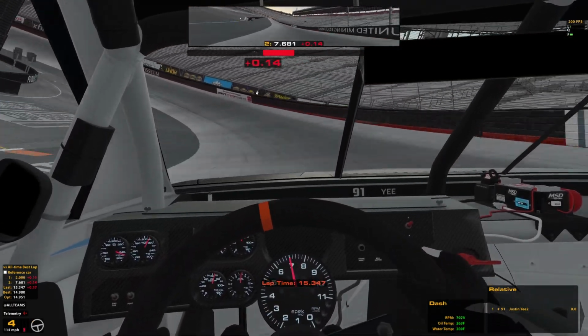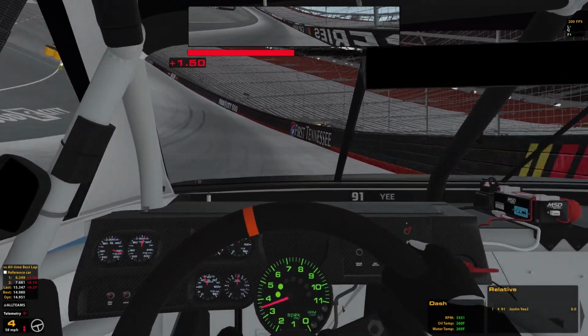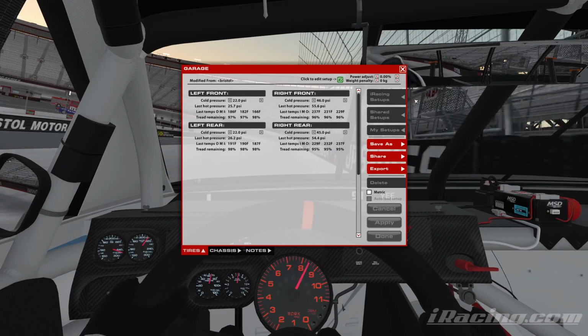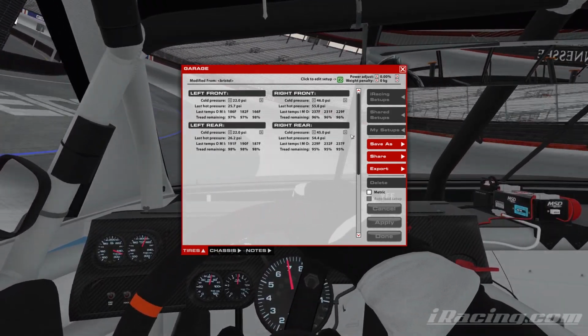Okay, let's check our tires. I have a feeling it was pretty even. I might have worn a little bit more front in this car. We'll see. 96, 95. Okay, so that's about as even as you can get. One more tick on the rear, so that's actually really good.